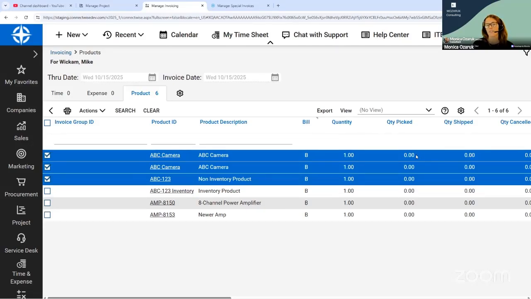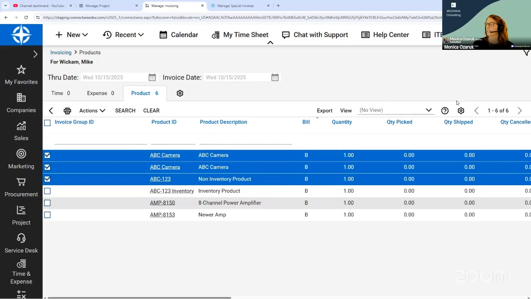Picked means that you've received it on a purchase order or you've pulled it off the shelf for stock. In theory, picked means it's still at your location. So it means that you are staging it, you're putting it together, you're commissioning it, you're doing something. It's all still in your warehouse. Shipped means that it's at the client site. So ship means that it's actually been delivered to the client.